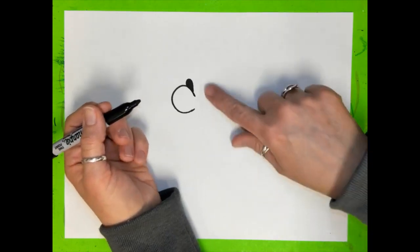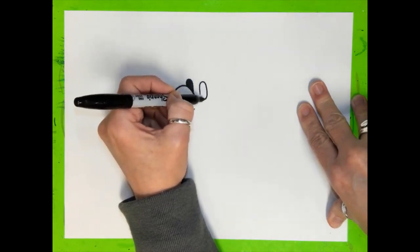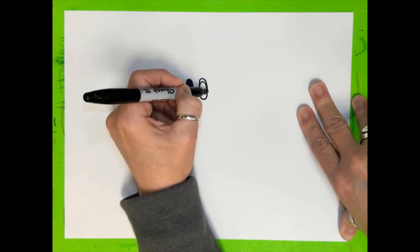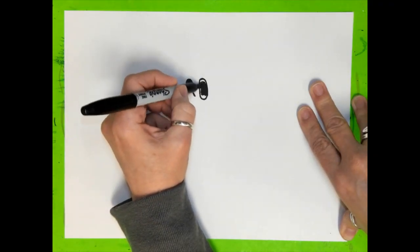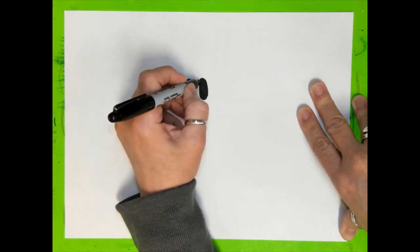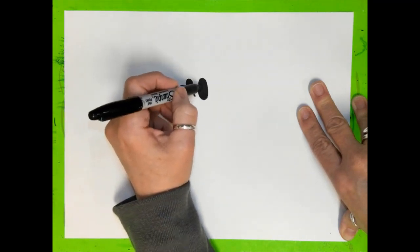Now we're going to draw his other eye. His other eye is going to be right here, and it's going to appear to be bigger for two reasons: it's closer to us and the nose is not in the way. See how this one looks a little higher than that one? So I need to fix that. That's a pretty easy fix. Looks like a paperclip, doesn't it? And then I'm going to color this in solid black. It looks a little squished over here, so I'm just rounding it out a bit. All right, so now he has two eyes and, of course, a nose.